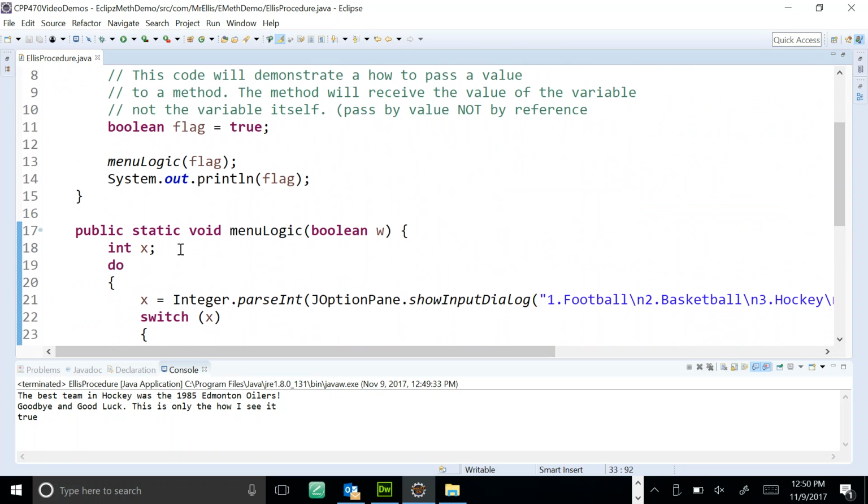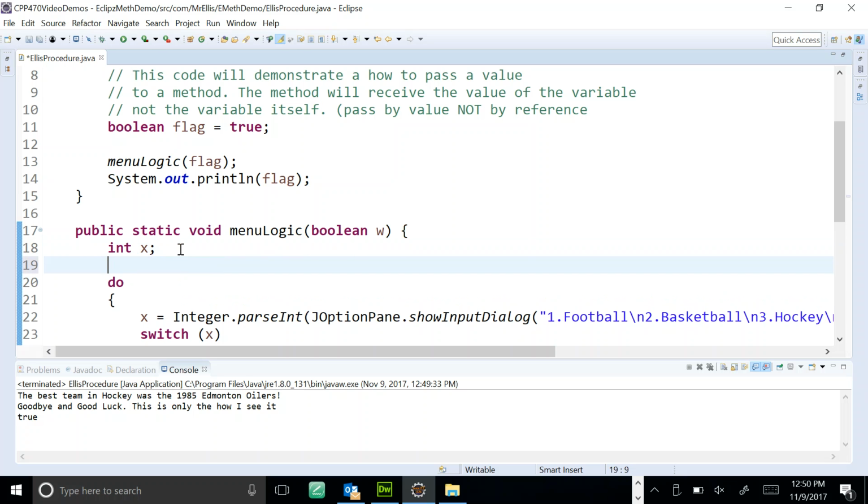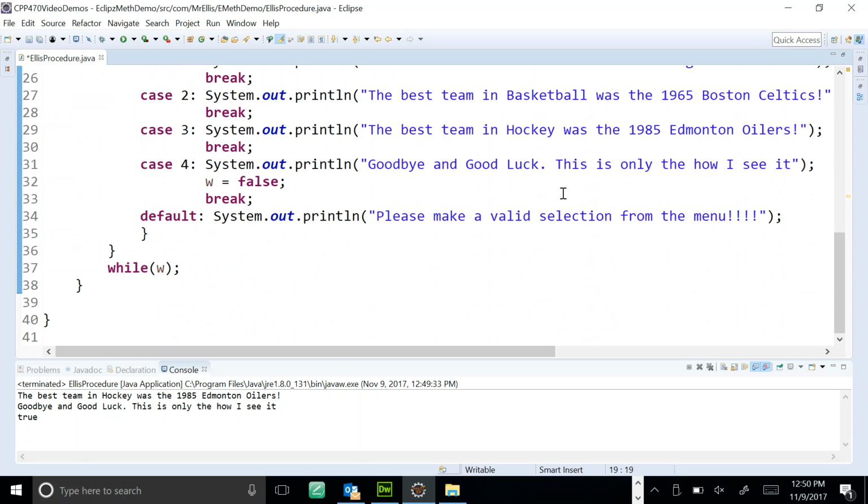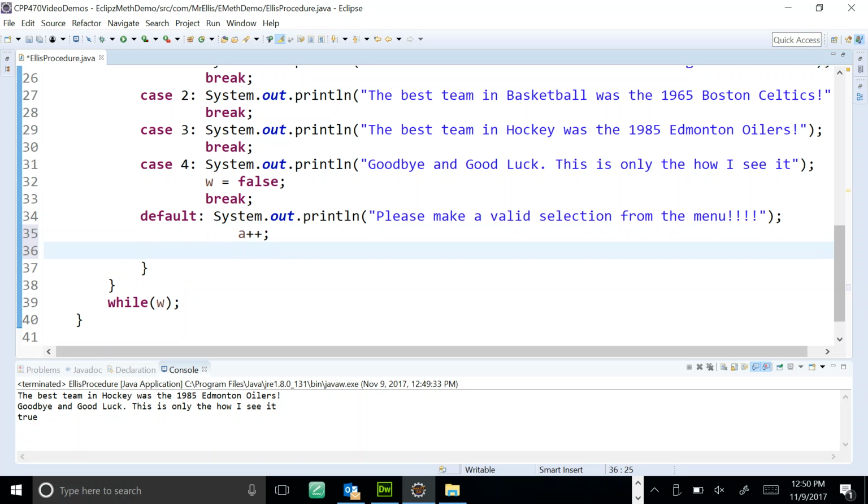I personally would use an int variable, and I'll call it a, as in apple. I'll set it to 0, and each time through the loop that he selects default, I will do a plus plus, and then I'll do an if statement.